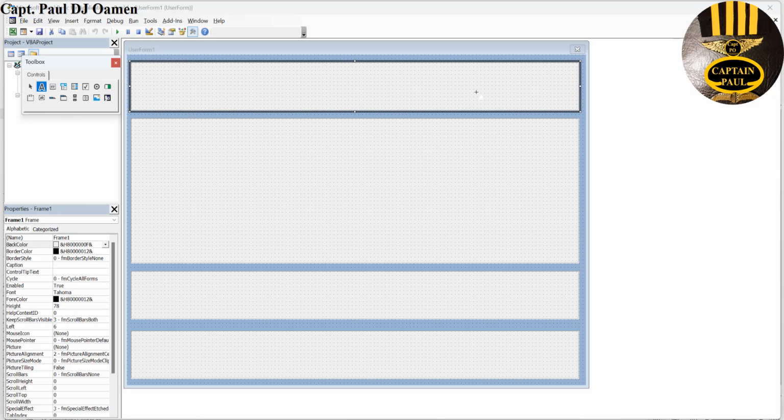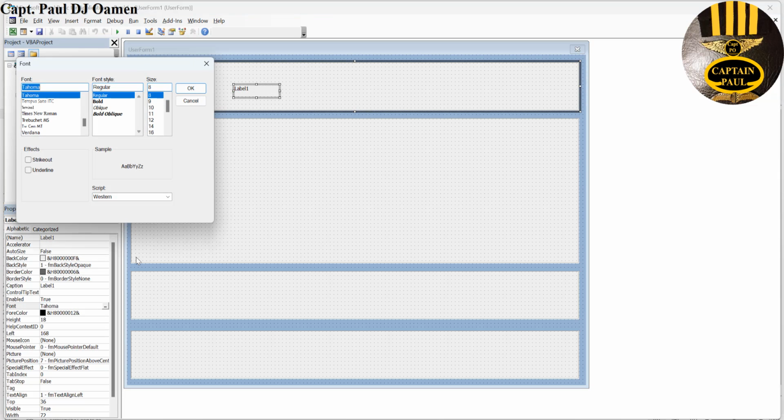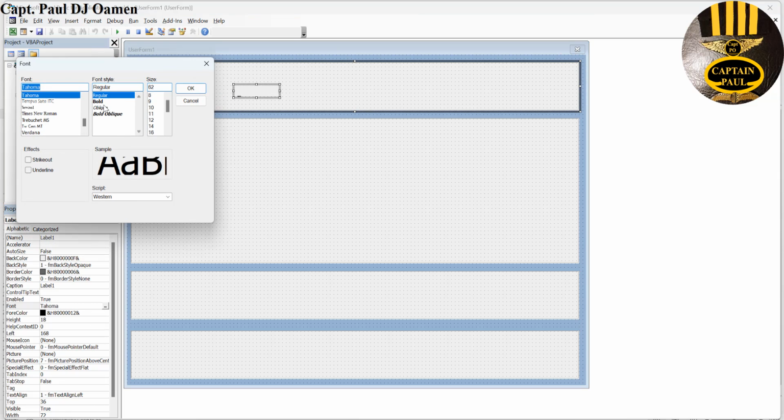All right, let's go back to our toolbox. We need a label. Drop your label there. Change the font size of the label to about 62, and make sure it's bold.